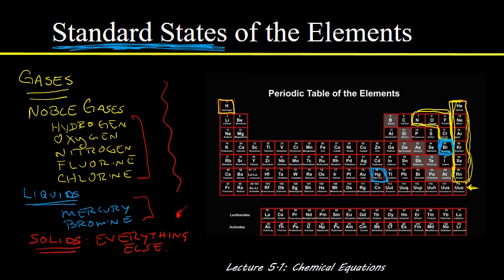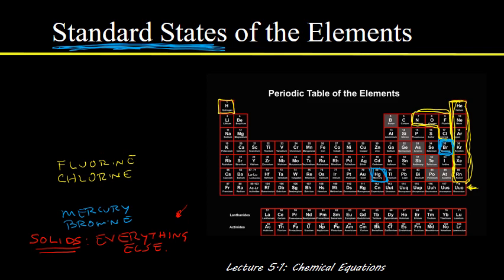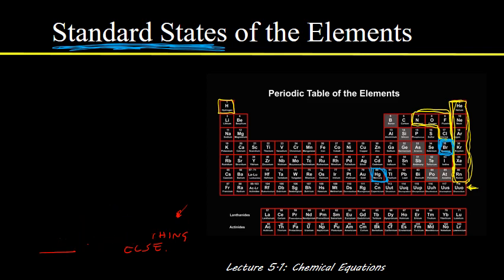Okay. For compounds, let me put these here. For compounds, if it's something that you're very familiar with, like water, right? We might not mention that water is a liquid and expect you to know that water is a liquid when you're balancing equations. Right? Although, of course, sometimes water can be produced as steam if the reaction gives off a lot of energy. Right?